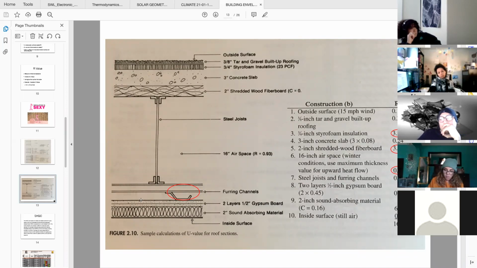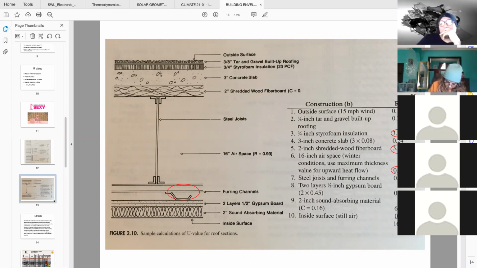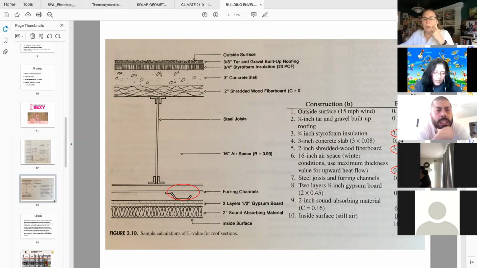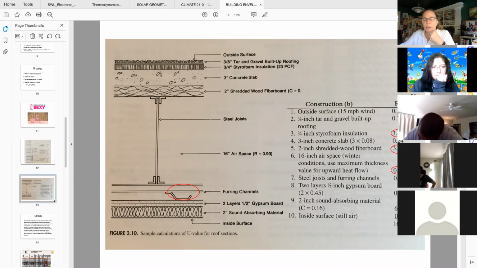Couple of examples though about that. Is anyone familiar with an ICF product, insulated concrete form? I heard one yes. Okay, so that's an example of a manufactured product that adds rigid insulation to the exterior surfaces of concrete masonry units. So that's adding some insulation on there, so it's giving you a better performance value.